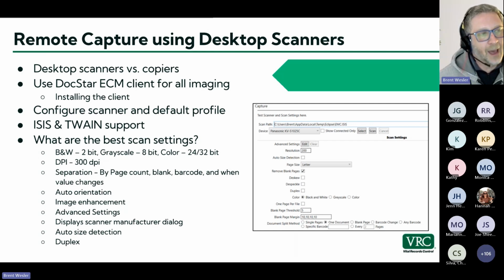Okay, there are a lot of benefits to desktop scanners over those multifunction devices. So I would say, if you are doing any level of back file or you have a lot of documents that are coming in, a desktop scanner is going to be so efficient versus walking to a photocopier or using one of those Brother multifunction machines. The desktop scanner has dual pick rollers. They have multi-feed detection, all those kinds of things built in.